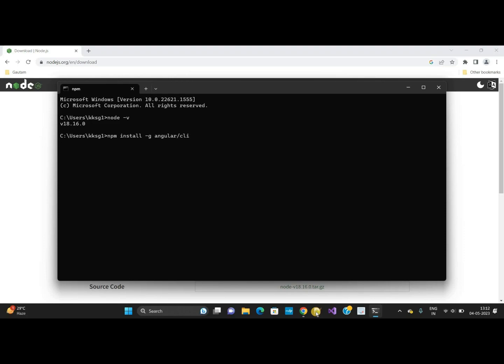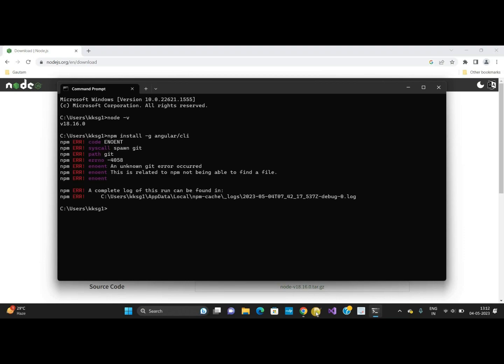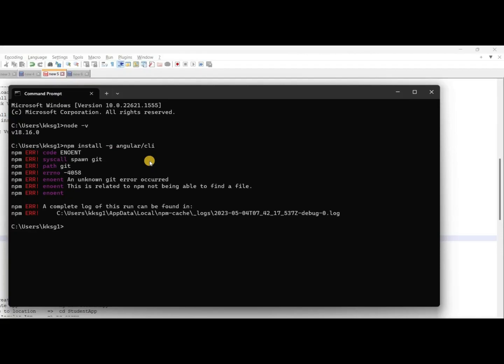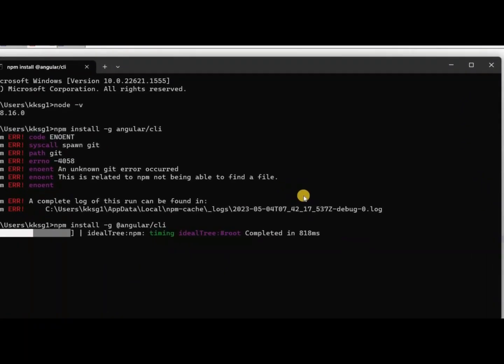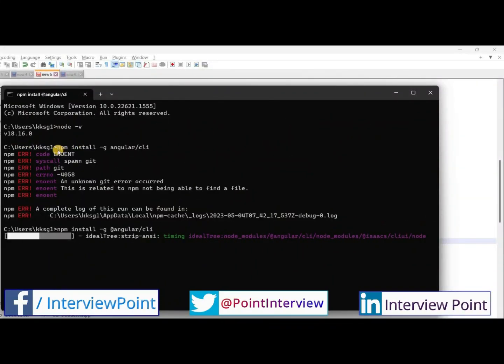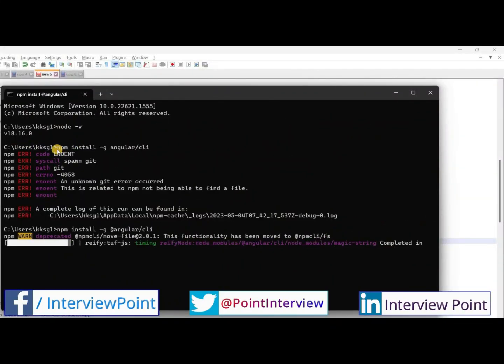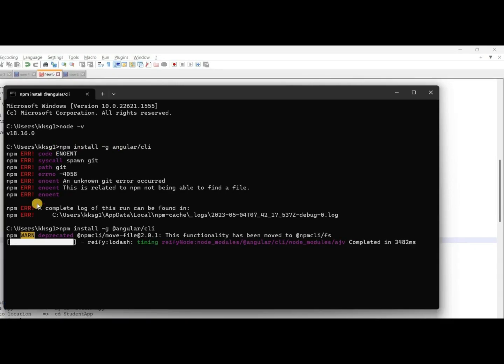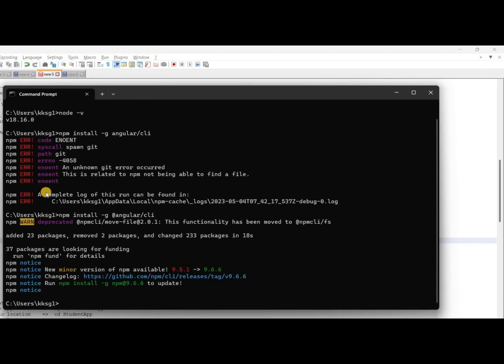Okay, now it shows npm error code. Actually the command is not correct. I need to put the @ sign here, and now see, it is installing the Angular CLI. So guys, while typing, make sure you are typing correctly. Like I forgot the @, so that's why I got this error. So Angular CLI is installed successfully on my local machine.